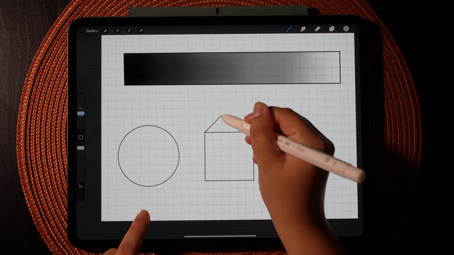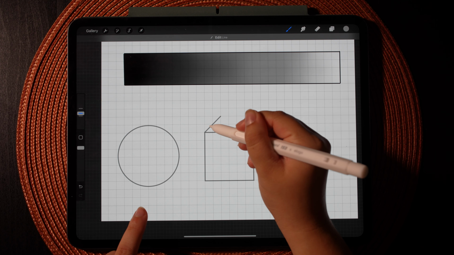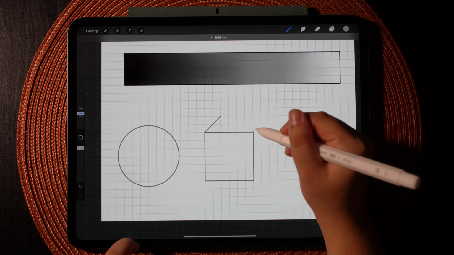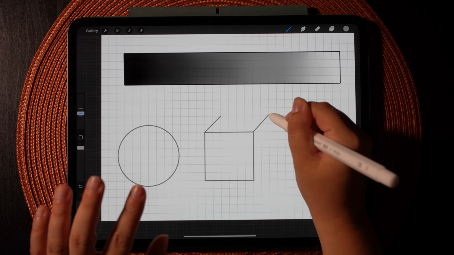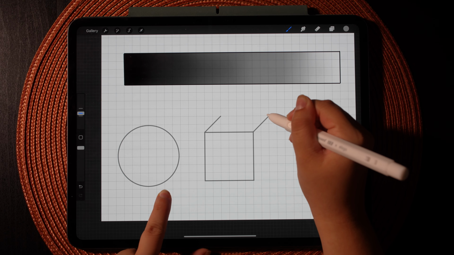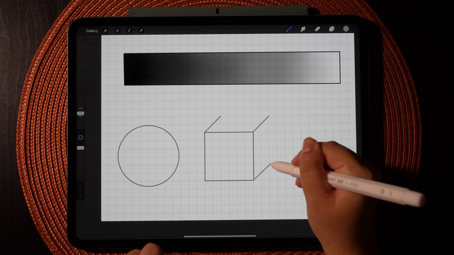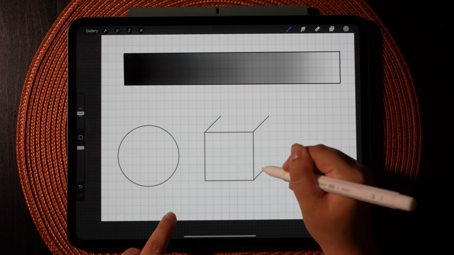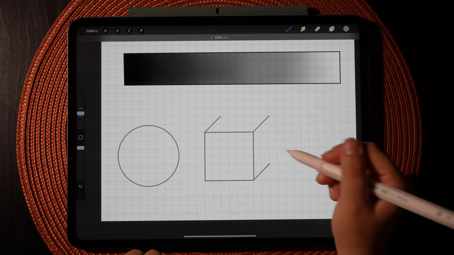So I'm going to choose this angle right here. This is about a 45-degree angle. And I'm going to go up 1, 2 cubes. So I'm going to do the same thing, the 45-degree angle. I made the line and then touched the screen to lock that angle, and I went up 1, 2. Same thing here, touching the screen to lock in the 45-degree angle, and I went up 2 squares.